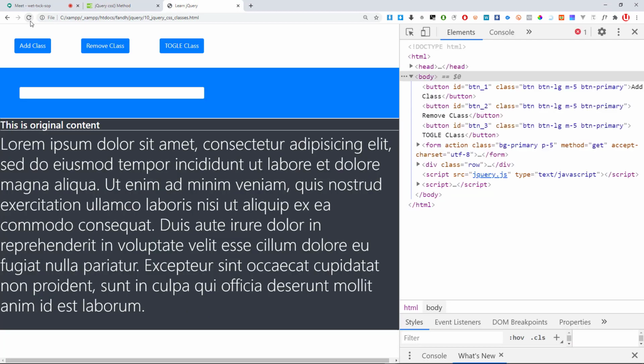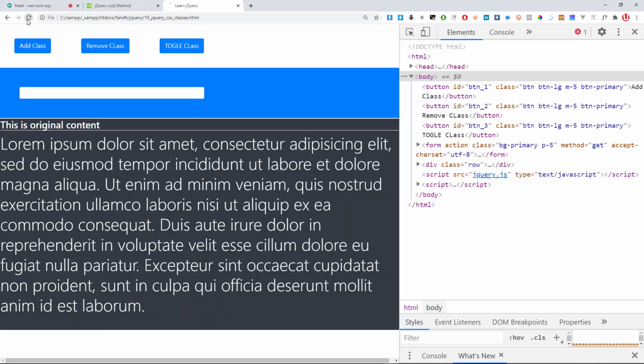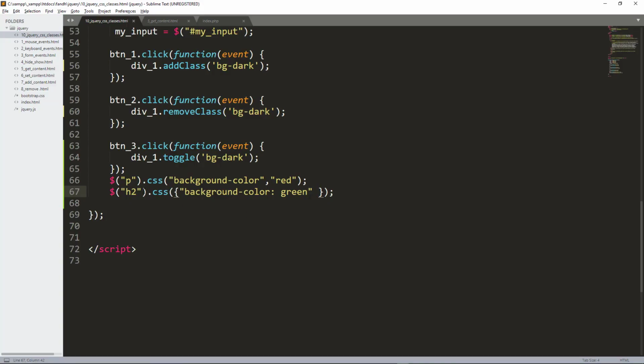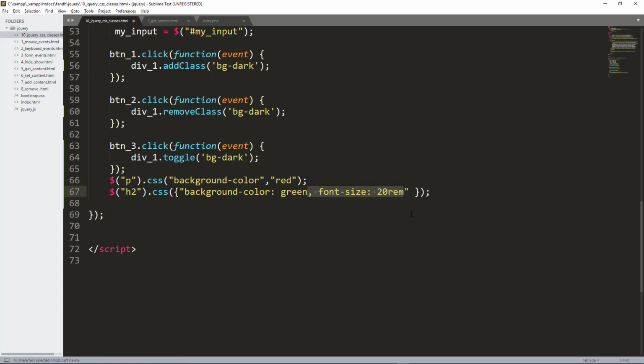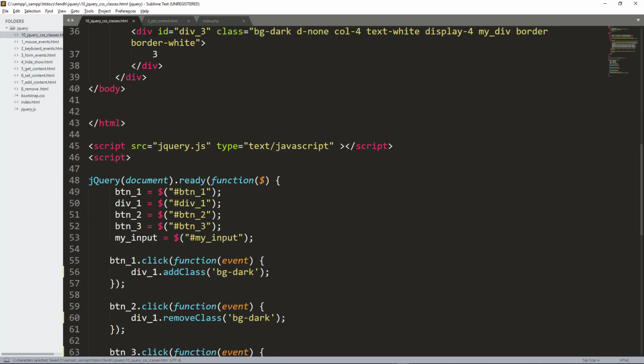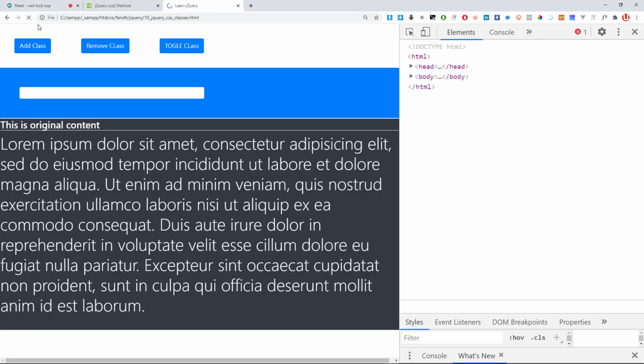Refresh. Still not working. Why? It's not working. Let us try to pass only one as one element. I don't know why it's not working. Okay, let's make this one H2 and see if it will work. You see, it's not working. Yeah, it's not our problem. I think this H2 is having hardcore classes. Okay, let me just put the p tag instead, because already we saw the p tag was working. So if I come and refresh, still not working.